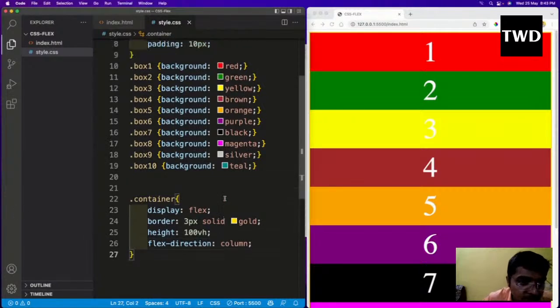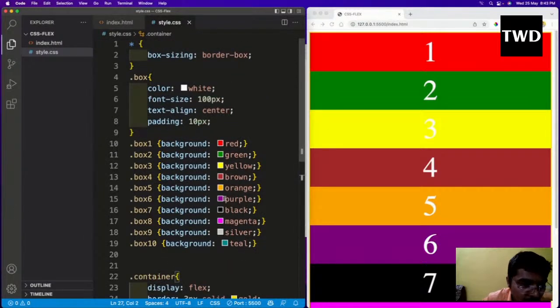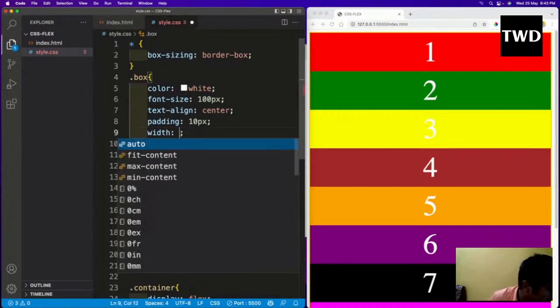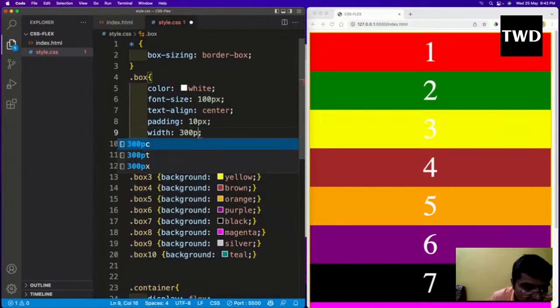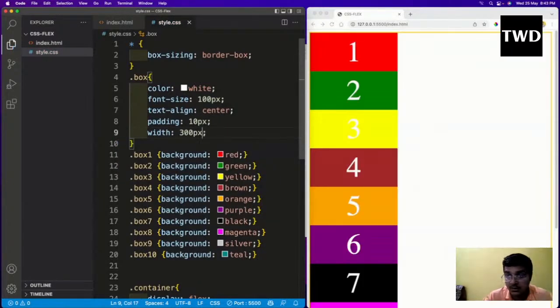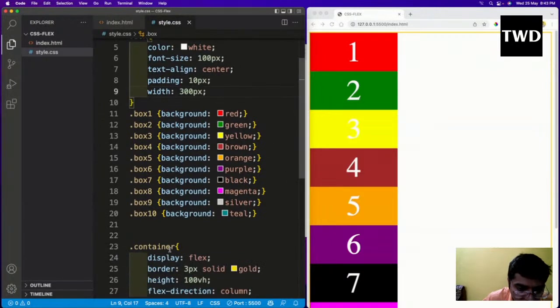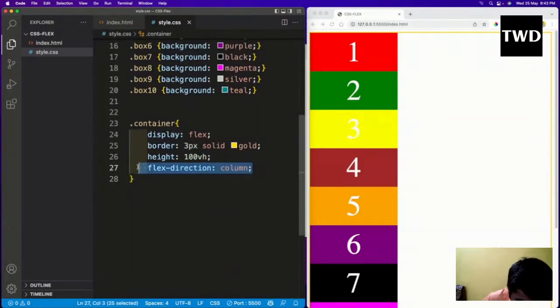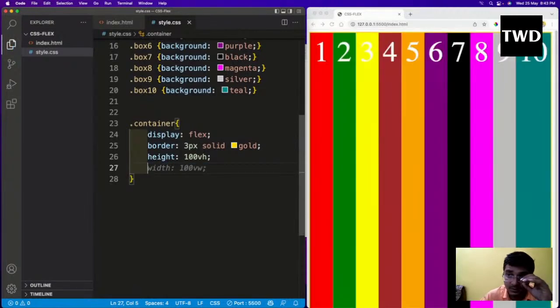Now let's change width to 300 px. Save it, and we will remove this flex direction property from here. Save it.